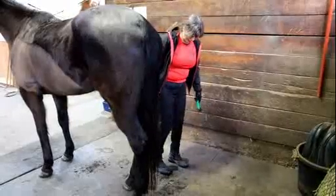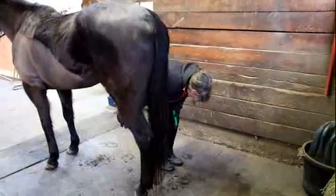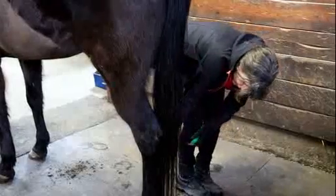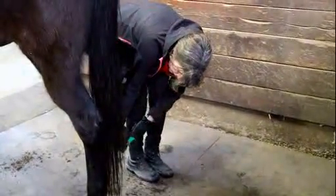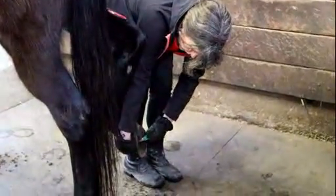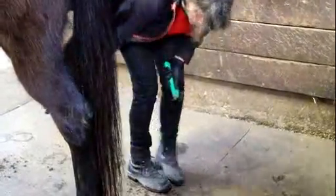Whereas if she kicks from close, she's only going to get my feet. So when I'm picking up her feet, I keep my feet nice and close together. I'm going to slide my hand down the back of her leg and just ease her foot a little bit to the back. The reason I keep my feet together is that if I put my foot under here and she puts her foot down suddenly, she might step on it. I've switched hands — you become ambidextrous doing this. You can hold with your non-dominant hand; I just find it easier to switch hands.